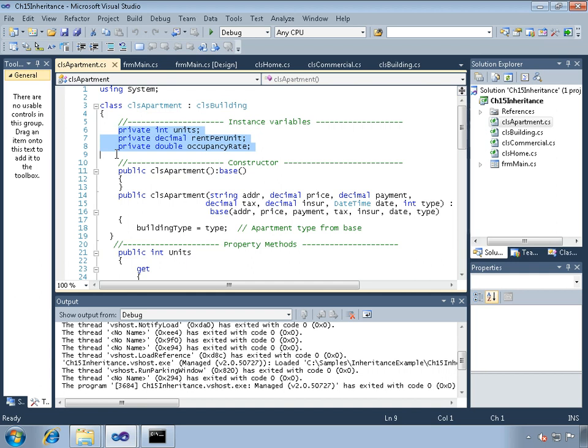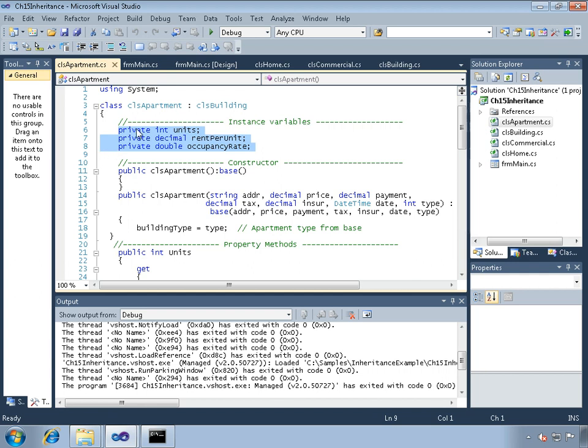Now here, we use the word private for all of the properties. And as you know, the reason that we use private is so that they're not visible to the outside world. We could put the word protected there, but it makes no sense because there's not another class below this. If we wanted to, we could have a subclass to class apartment. So we could have, let's see, what kind of apartments might we have? Townhouse apartments versus ranch-style apartments, or one single floor versus two floor.